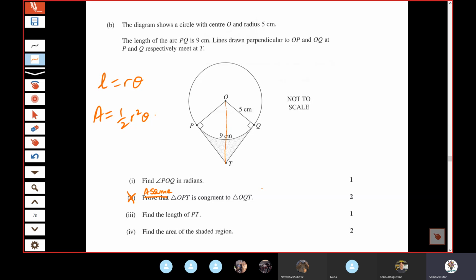All right, go. Give me the answer for I, please. 5 on 9? 9 on 5? Wait, yeah, I was going to say 5 theta. Back and forth. There's not a 5. 9 on 5. Assume the triangles are congruent. You focus on yourself. Find the length of PT. Anyone able to get PT out? PT. You know these triangles are the same.